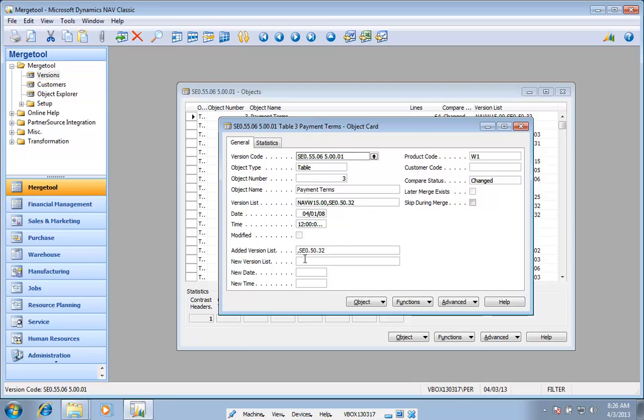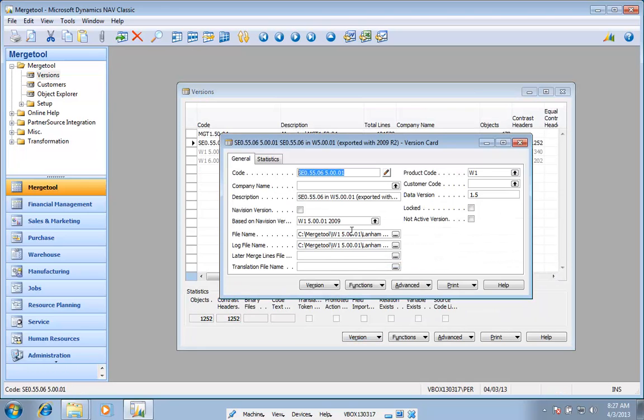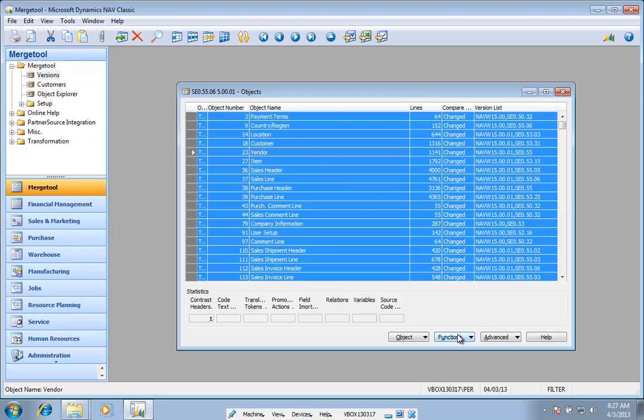This one has now been updated down here, and I can see an added version list. So this one is only the portion that is going to be added on top of another version list when you actually do a merge later on. So this one is important to point at the right version. And if you didn't do that during the import, you can actually go to the version card, set the based on version in here, and then go back to the objects, select all the objects up here, and then say update added version list for selected in here. So that basically means it will go and rerun that calculation. So you can always fix it later if you import them wrong by accident and forget to do that.